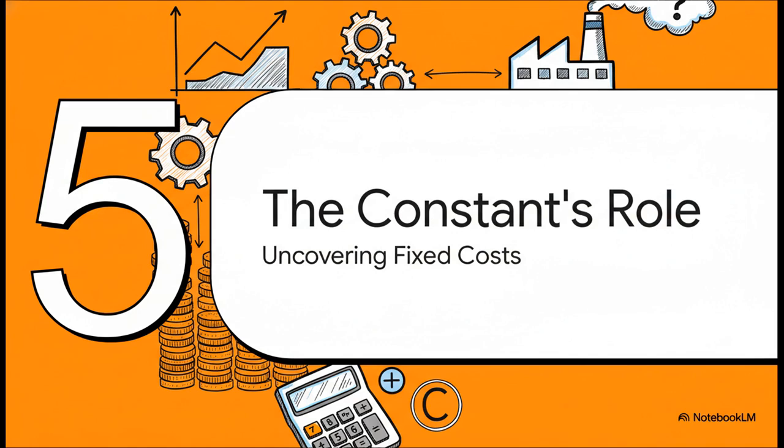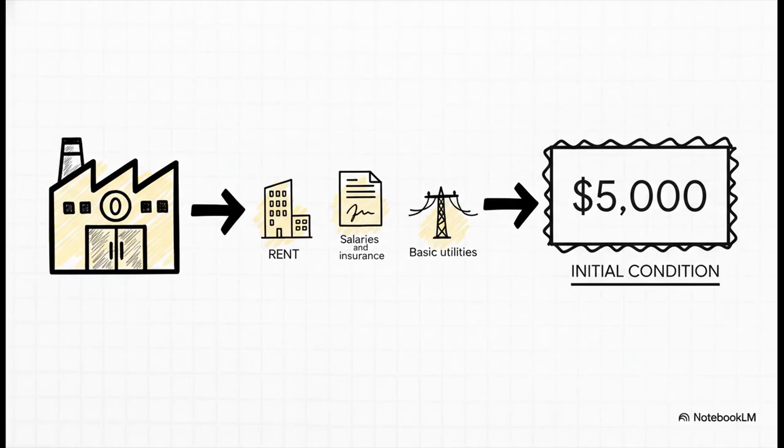Forgetting about the constant of integration is, without a doubt, the single biggest conceptual mistake students make on exams. And its real-world meaning is the perfect example of why you have to understand the business context behind the math. We're about to use this little constant c to uncover your company's fixed costs. In mathematics, anytime you want to solve for a specific constant like c, you need what's called an initial condition. You need one known data point to anchor your function in reality.